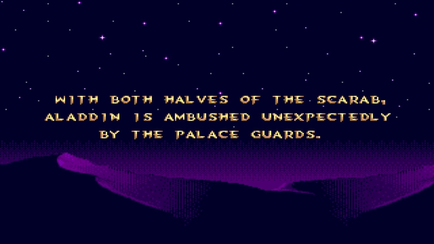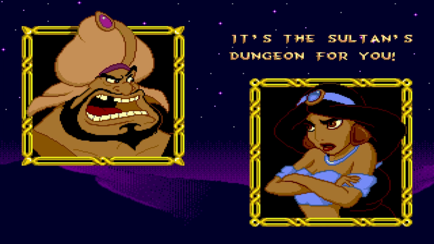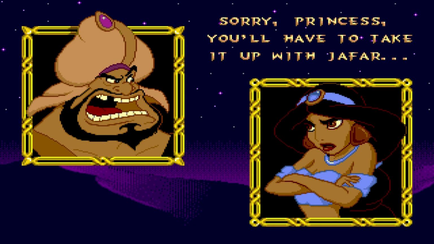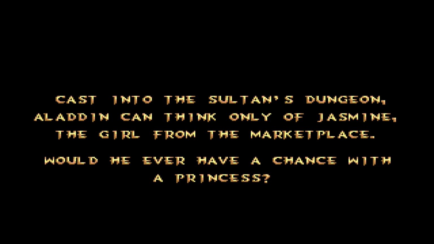With both halves of the scarab, Aladdin is ambushed unexpectedly by the palace guards. You won't get away this time, thief. It's the Sultan's dungeon for you. Unhand that prisoner by order of the princess. Sorry, princess, you'll have to take it up with Jafar. Cast into the Sultan's dungeon, Aladdin can think only of Jasmine, the girl from the marketplace. Would he ever have a chance with a princess?